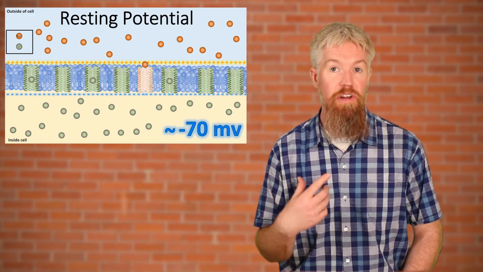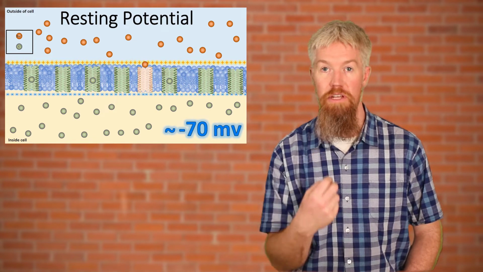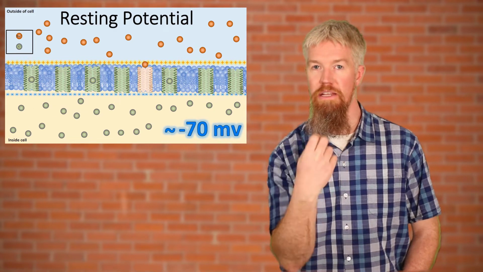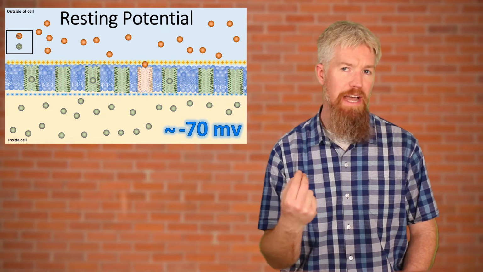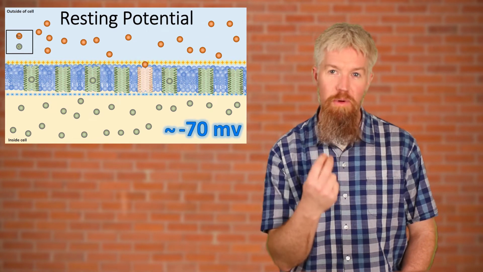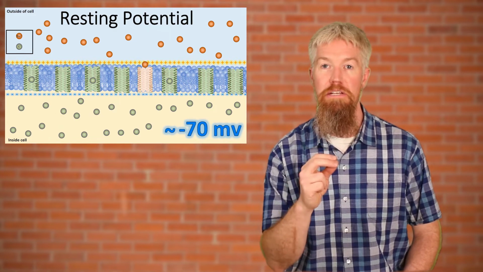Now this brings us to our concept of resting potential. We have to realize that we have a greater number of leak potassium channels available than sodium leak channels. As a result, you have a number that looks very similar to that minus 90 for the Nernst equation for potassium, but you have just a few of those sodiums still coming through. As a result, you have a resting potential that is somewhere around minus 70. We're going to use minus 70 as our benchmark for today, but realize that in actual neurons at any given time, their resting potentials can be anywhere between minus 60 to minus 80.